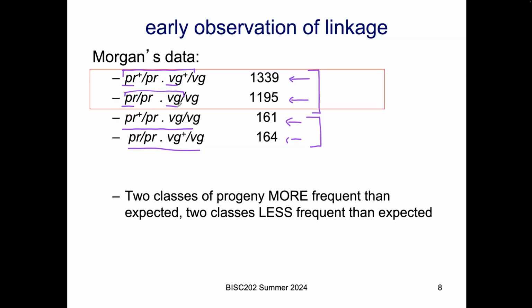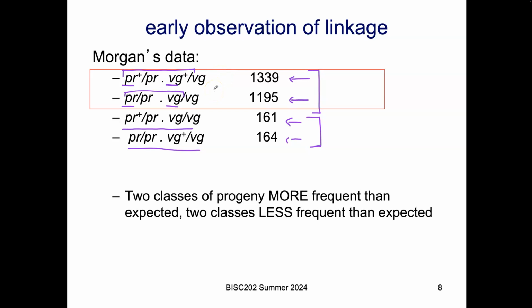the two recessives. So we wouldn't expect purple wild type and vestigial wild type to be 1,339, and then purple plus wild type and vestigial mutant to be that, because then that would just suggest that purple wild type is being passed on more frequently than normal. It has to be the reciprocal classes in order for this to be evidence for linkage. And I won't go on about that too much, but it's very important to pay attention to that.